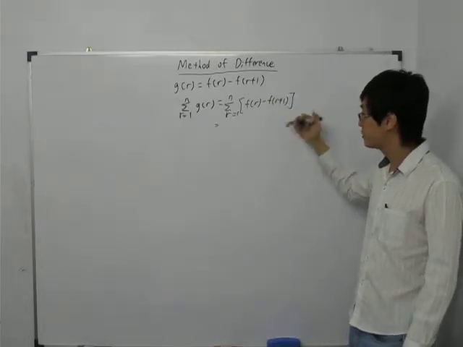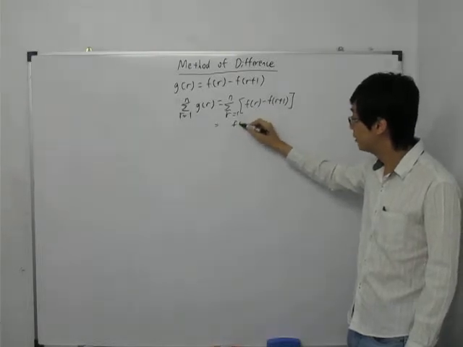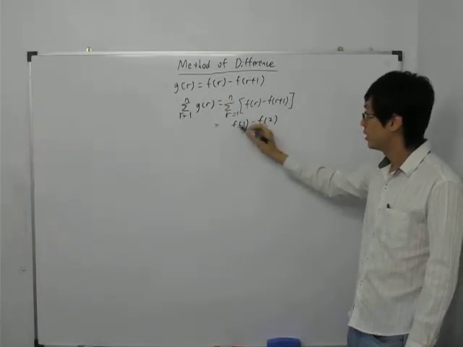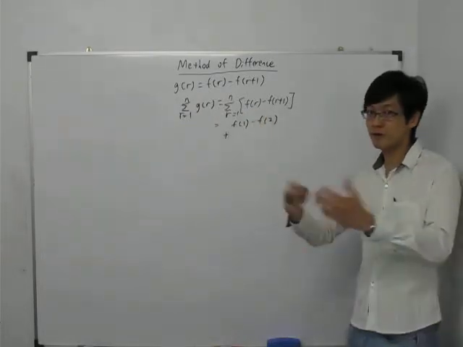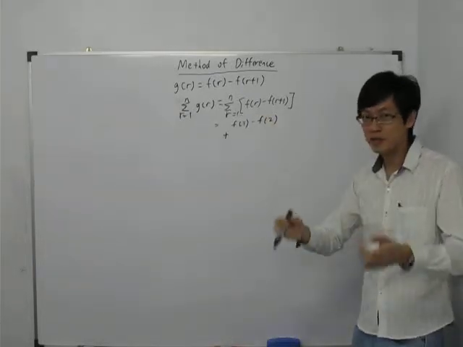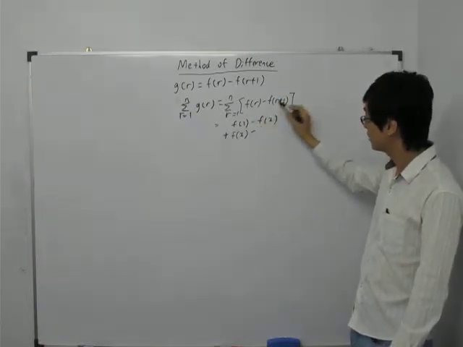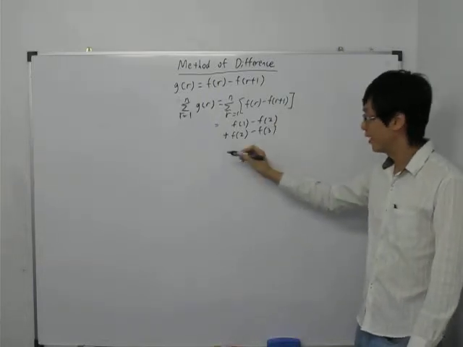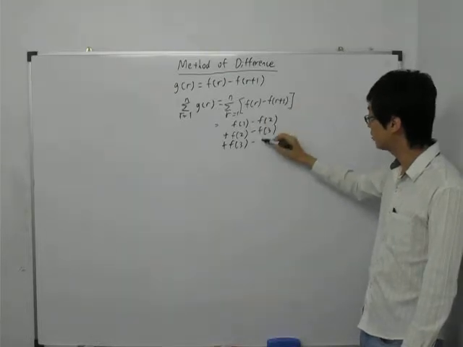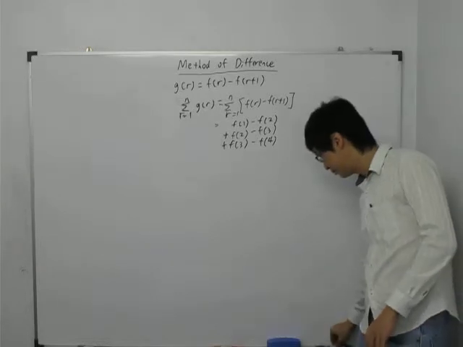And so, now to apply method of difference is very simple. You just substitute in the first term, which is r equals to 1 inside. So I will get f(1) minus f(2). After that you put a plus here, because summation stands for plus, right? And the number that comes after 1 is 2. So I will put 2 inside. So I will get f(2) minus f(3), and followed by f(3) minus f(4). And now what do you notice? You start to see a pattern. The pattern is this term will cancel with this term.